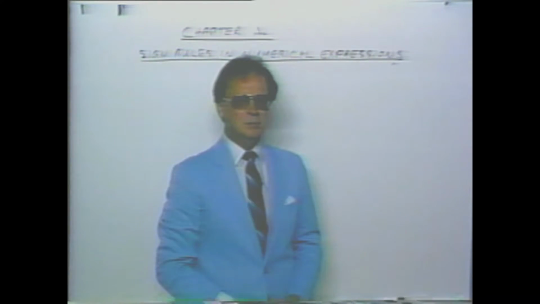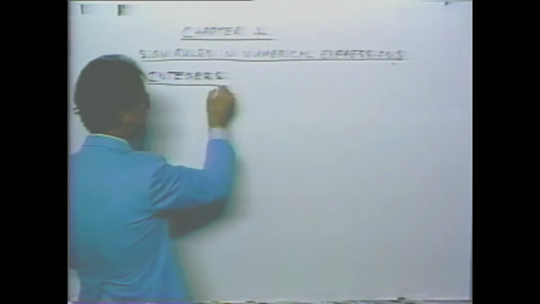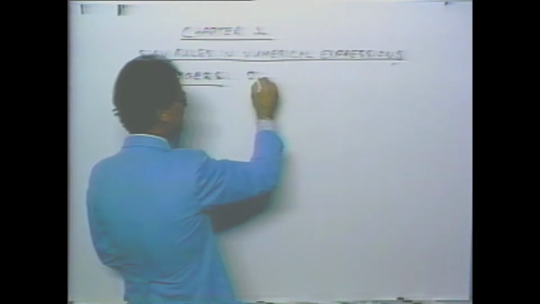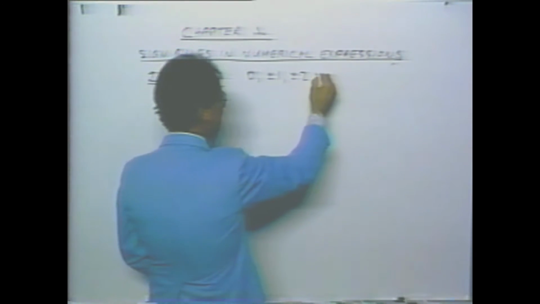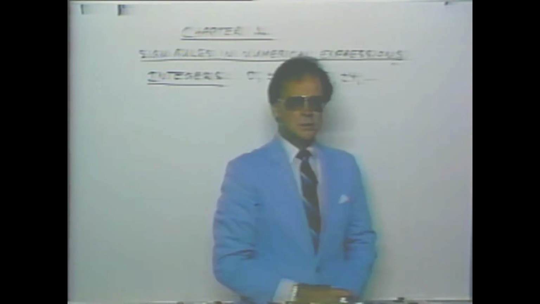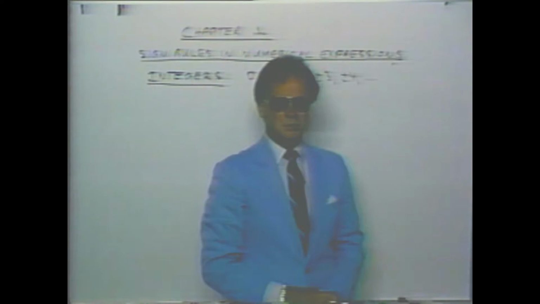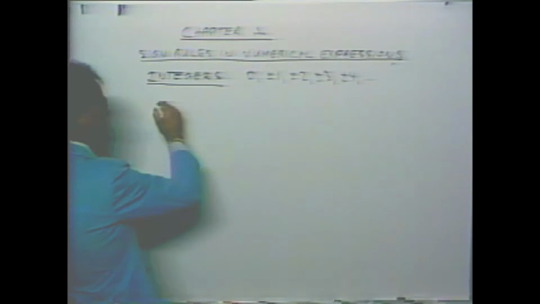Positive and negative numbers, including 0, which is neither positive nor negative, are called integers. Integers are the numbers 0, plus and minus 1, plus and minus 2, plus and minus 3, plus and minus 4, and so on. So these are the kinds of numbers we will deal with in this lecture, and no other kind. The first thing we want to do is to show you how integers are added.